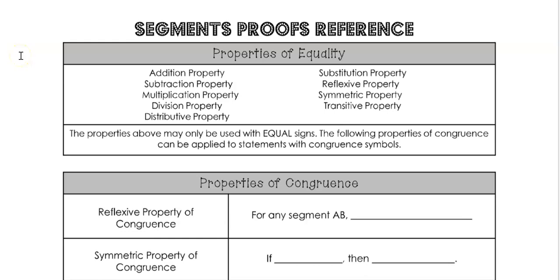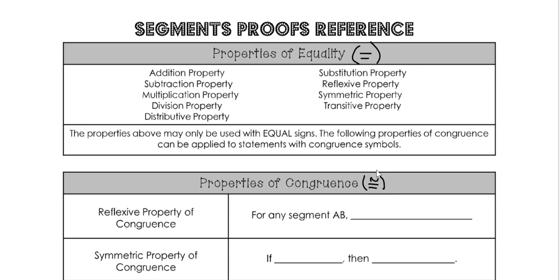Hi everyone. In this video, we're going to talk about some theorems, postulates, and definitions related to segments that are some of the basics that we need to know for geometry. Now, you have already learned these properties of equality. When you have a property of equality, we specifically mean that it has an equal sign. So some of these properties can also be properties of congruence. A congruent symbol looks kind of like an equal sign, but has a third line that's a squiggle on top.